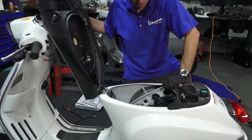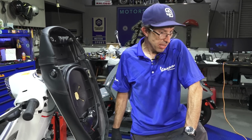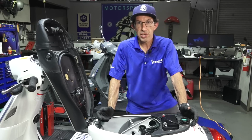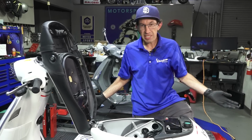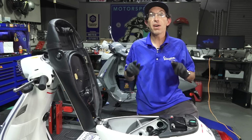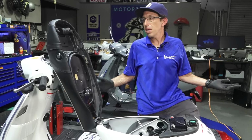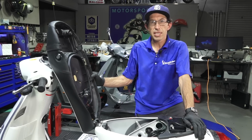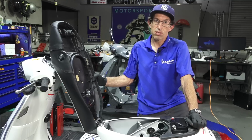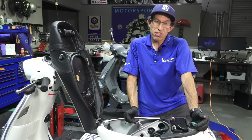I know there's plenty of other issues with this scooter. Just like that silver ET4 that I reviewed that has very low miles, there's a ton of problems that come with an older scooter that's been sitting for a while. Before I would take this scooter on the road, I would replace many of the hardware bits that are just missing throughout this whole scooter. Double check everything, including the front wheel bolts. I don't even know if I would ride on these tires. The tires on the scooter are quite dry rotted. They have plenty of tread. The scooter's only got 150 miles, but typically my rule of thumb, if a scooter's been stored outdoors and the tires are over 10 years old, just replace them both in the interest of safety. You can get inexpensive tires if you're on a budget.